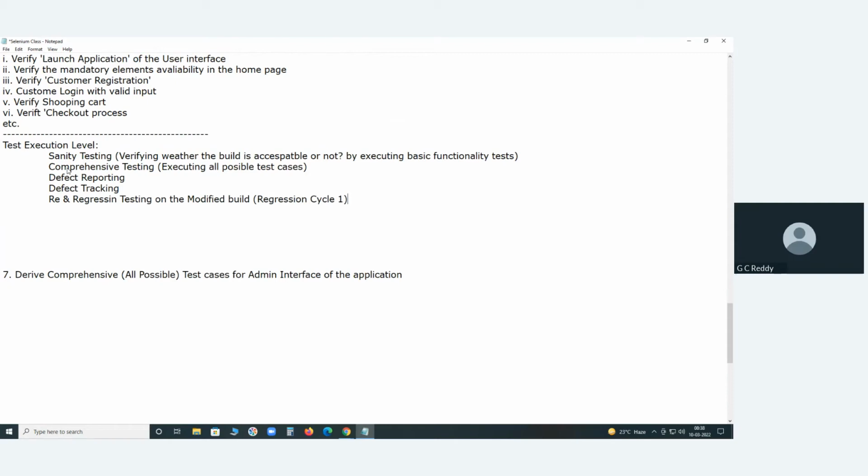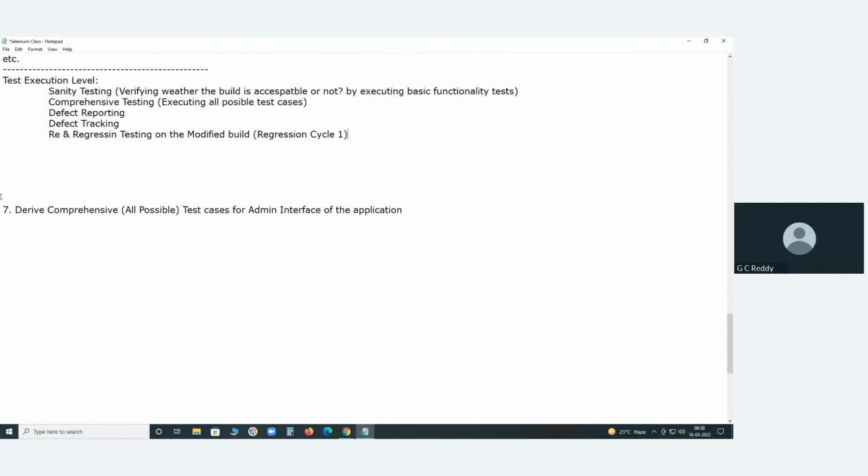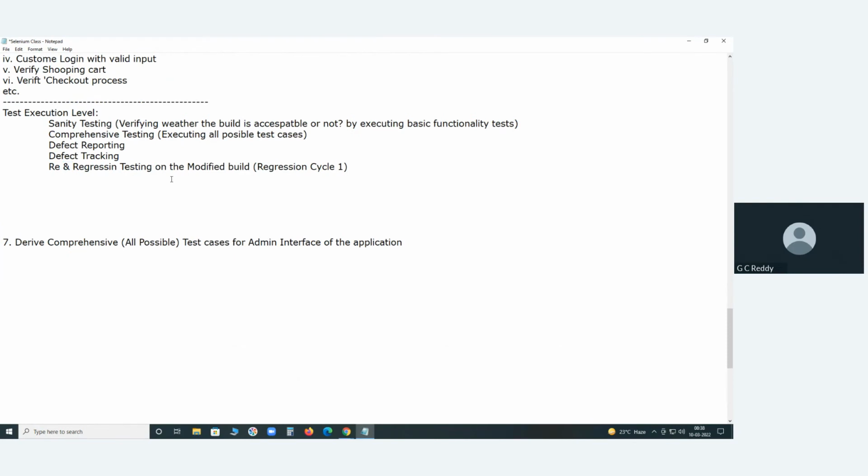One more thing, Srinivas, nowadays most companies prefer automation for regression cycles, regression testing multiple times. Most companies prefer manual testing for comprehensive testing. Next, automation for sanity testing as well as regression testing, but no restrictions, no limitations. You can use automation for comprehensive testing, but that is not recommendable nowadays. But in future, maybe trends change. Okay.